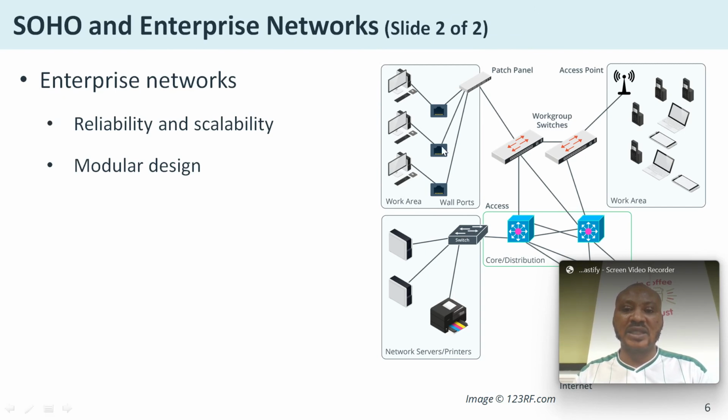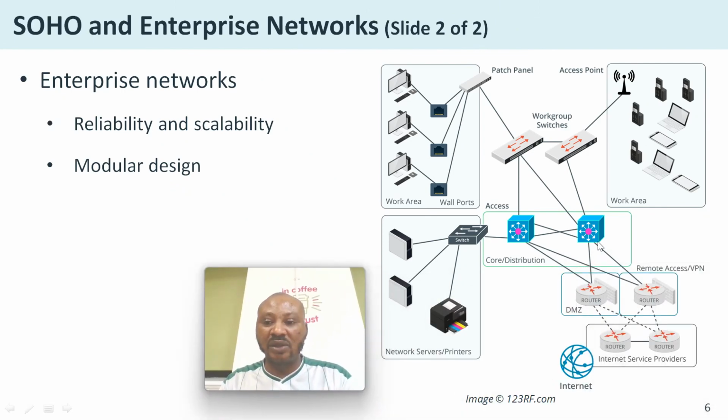So you take a look at this place now. This is one office, right? This is one office. This is a switch. This is a wall socket where all the network cables are attached to the computers. These are the computers. Then here now, in this place we have a switch. We're going to talk about these later too. I have a switch here that connects to your devices and printer. This is another section of your network. Then here we have another section of your network. It's all about the Wi-Fi, wireless users. So they work on this now. This is called the distribution layer, called distribution. This place here we call it core.